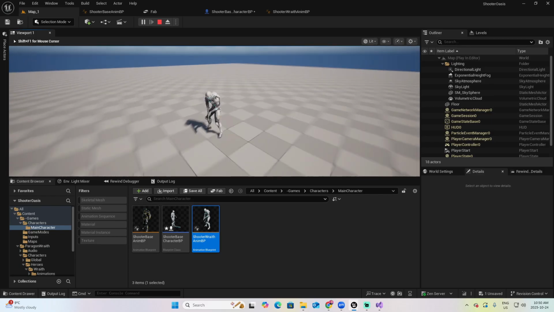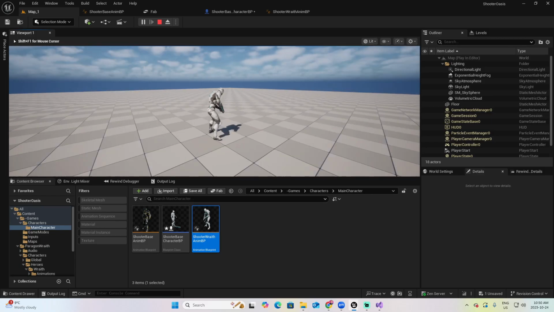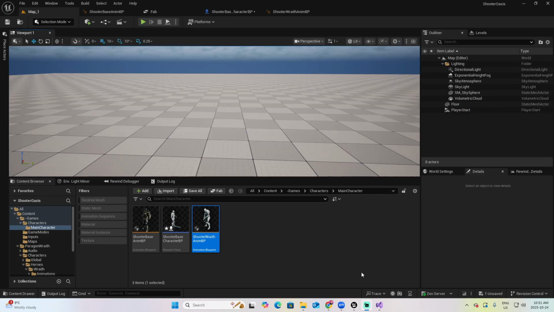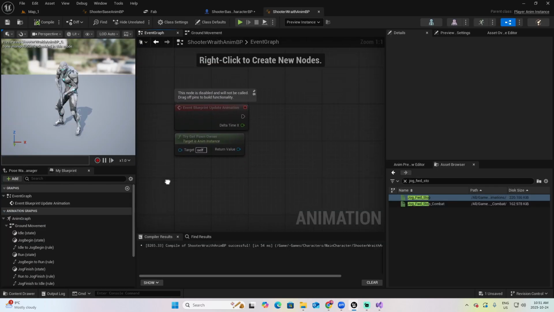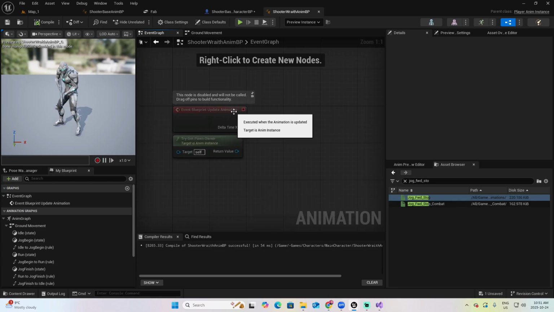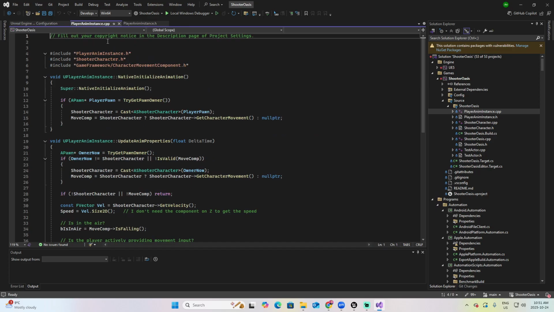Oh, the animations are not running. But why? Don't panic. Remember that we add a new animation blueprint. Open the animation blueprint, and in the event graph, you will see that the event blueprint update animation is not updating anything. And inside our class, remember that we create this method called update anim properties.